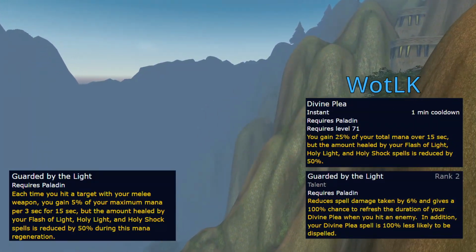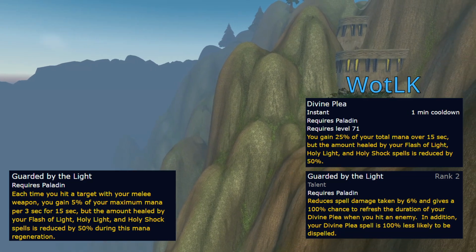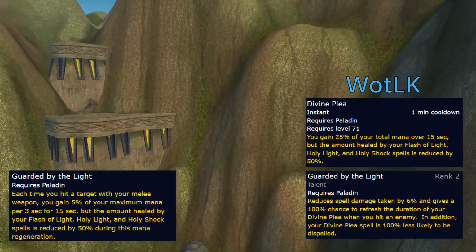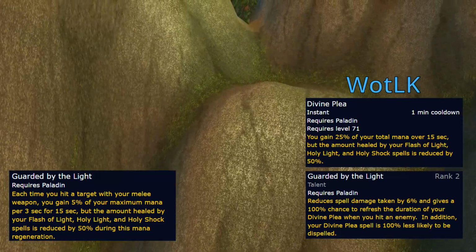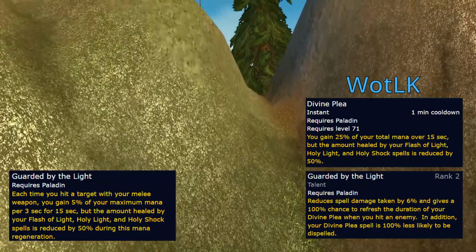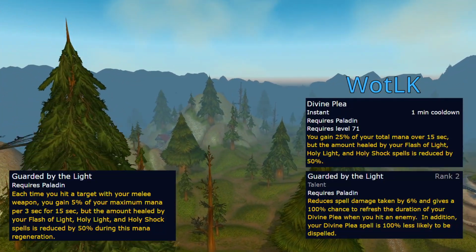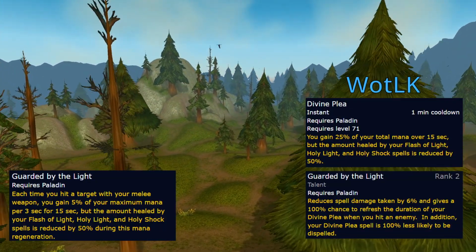The one difference is we don't actually have to use an ability to initially activate it, we just have to melee something. In Wrath, we occasionally run into the awkward situation where the Divine Plea buff falls off and the cooldown isn't back up yet, but that won't be an issue in SOD. This is a great rune that will essentially give us infinite mana.